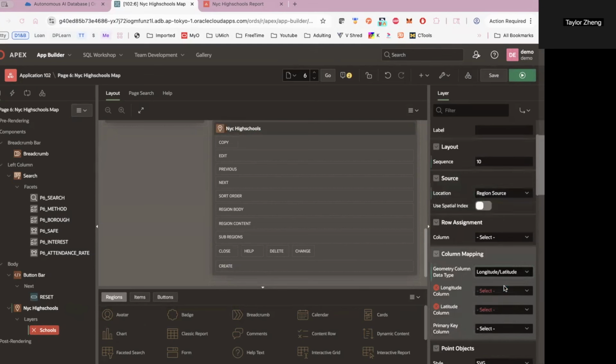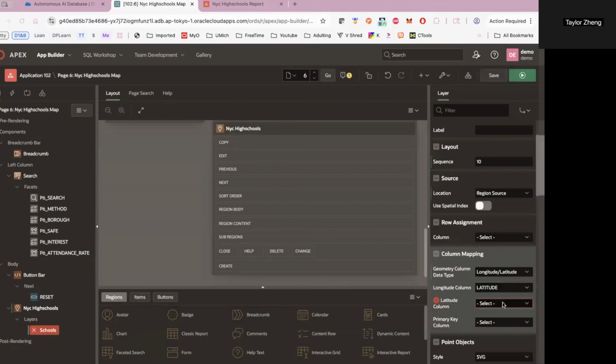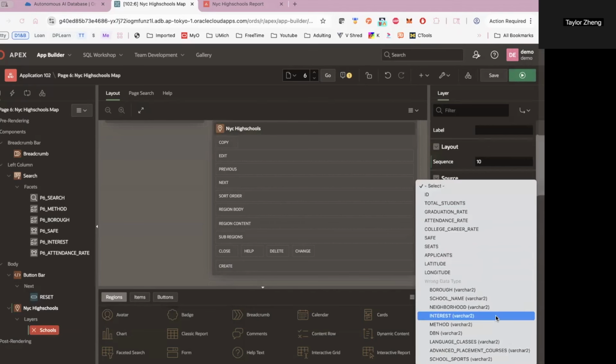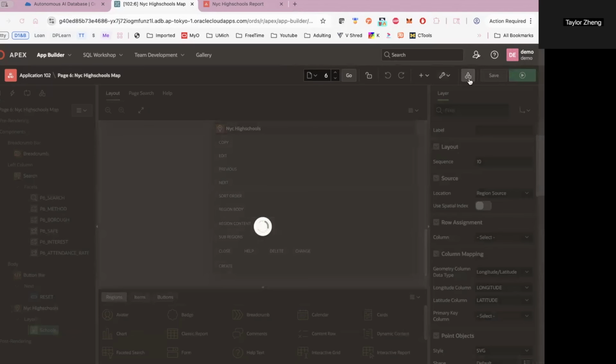The geometry column data type will be longitude, latitude, and this is where we'll select those columns. Save this and go to Shared Components.